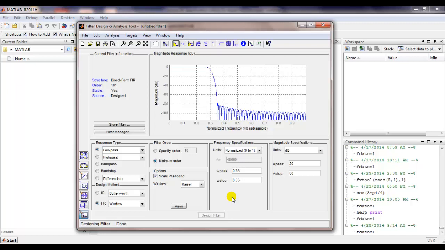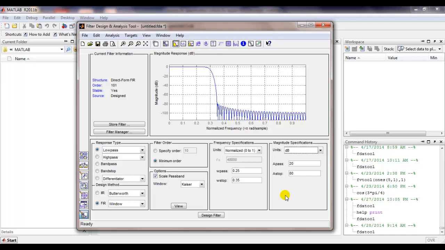The reason is that in FIR filter design, the pass band and the stop band ripples, their values are exactly the same. So when you tell your tool to give you a stop band ripple of 80 dB attenuation and the pass band ripple of 20 dB attenuation, since 80 dB attenuation is a more stringent requirement, it imposes the 80 dBs on both the pass band and the stop band.